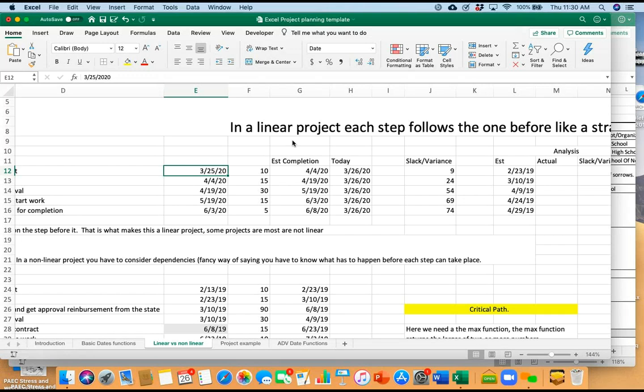When I refer to that, and that parlance of language comes from PERT charts and Gantt, I refer to that as slack. It's how much extra time we have so far to get the item done.